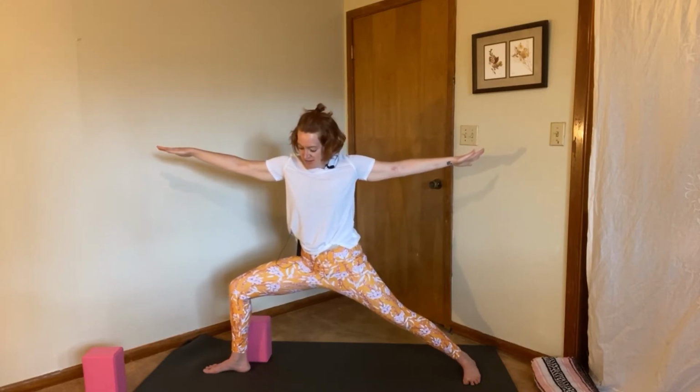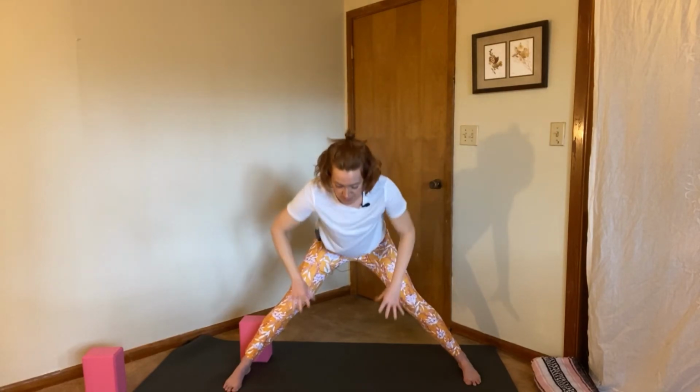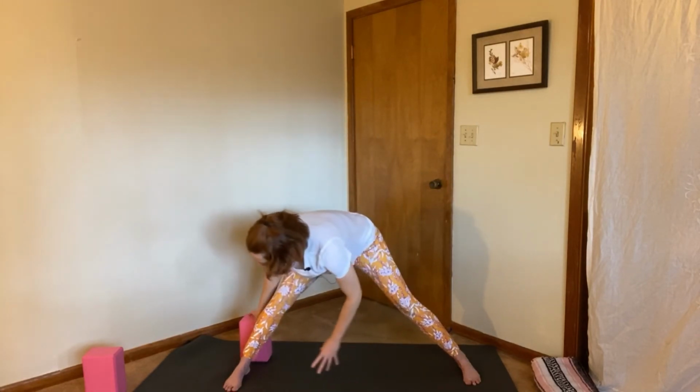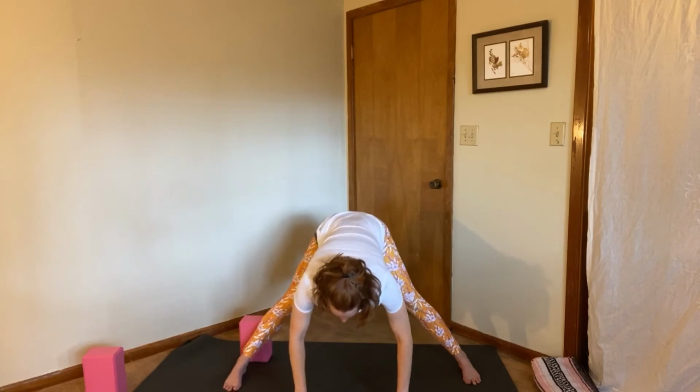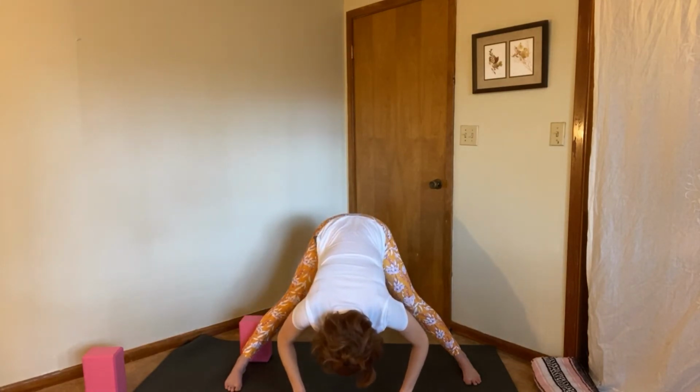Bend into your right knee. Good, and then parallel your feet, straighten the legs, spinning to the long edge of the mat. Bring your hands to your hips. Inhale, lift the chest, and exhale, fold. Knees can be bent. Bring the hands down either to blocks or to the mat. Keep a long spine as you fold in between the legs.